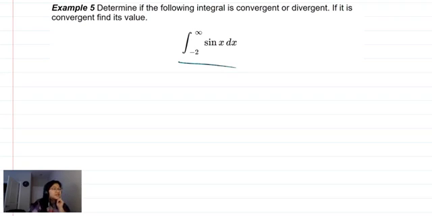So what happens here? Again, we're looking at convergent or divergent, so is it a number or not? And if it is convergent, if it's a number, then what number? But just thinking about its sine from like negative 2, so that sine is going to look like that, right? But then going from here to infinity, what do you think is going to happen to this definite integral? What's the area under the curve?